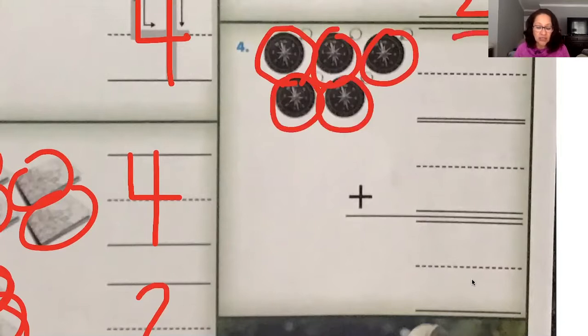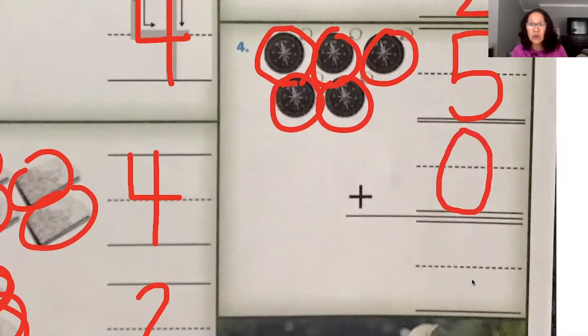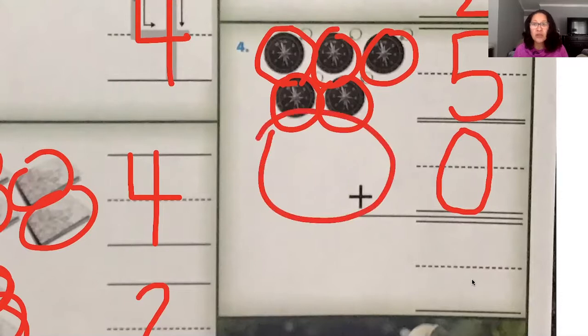You're walking to the left, down, and then around. Number 5. And how many compass are there on the bottom? 0. So you're writing a 0. The 0 is kind of like an oval. Now remember, a 0 is a number, okay? It means nothing, but you still are writing it. Even when you don't see anything right here in this area, you still have to fill in that space. So if there's nothing there, what is the number that represents nothing? 0. So that's what you need to write.